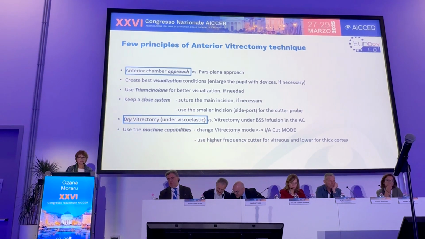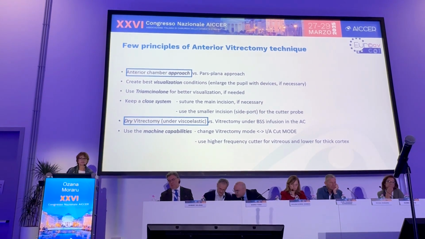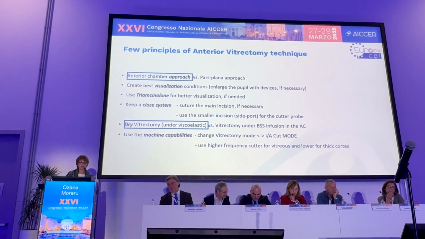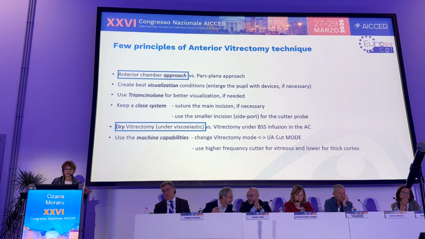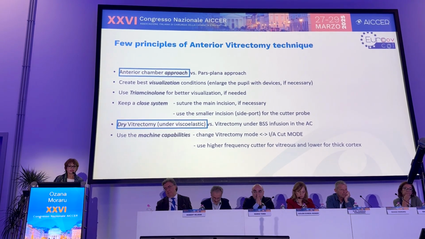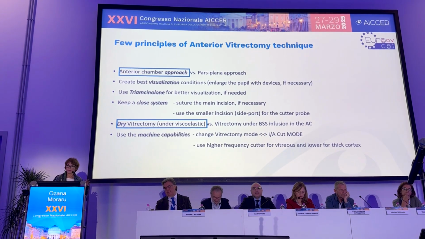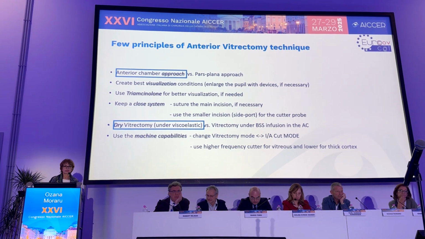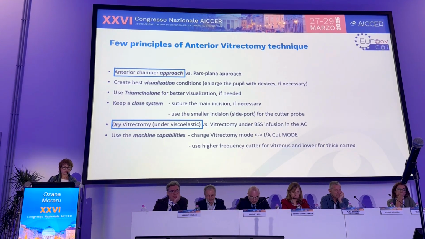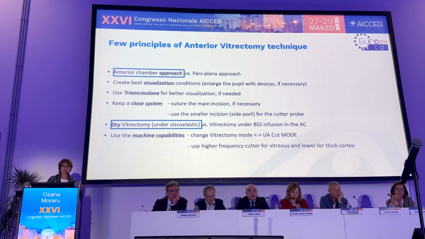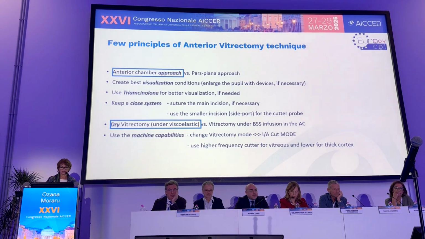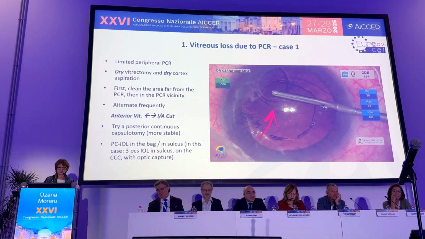In the last 5 years, I also became a VR surgeon, but for anterior segment surgeons who are not used to the pars plana approach, I strongly recommend using the anterior chamber approach, which can be very good as well if you respect some conditions you will see later, and to use dry vitrectomy. I'm a fan of dry vitrectomy done under viscoelastic. So let's see the first video.